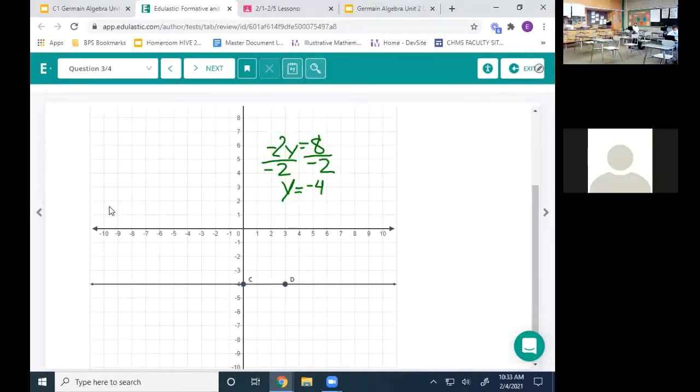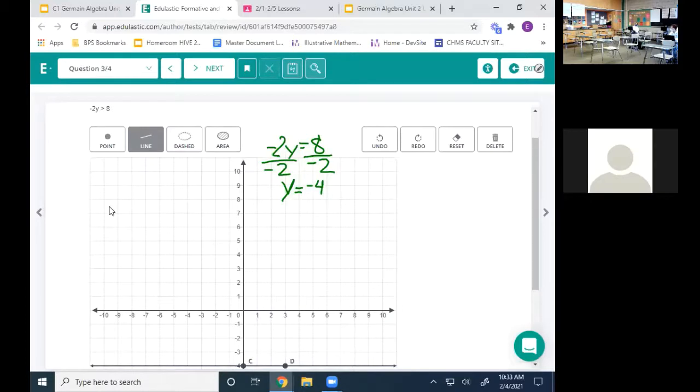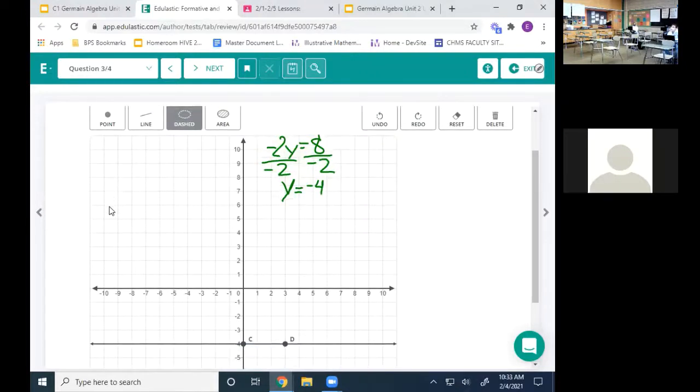What is the next piece I need to think about when I'm graphing this? Dashed. Why do you think it's going to be dashed? Very good. Because there's no solid line underneath the symbol, it's not going to be a solid line. So I have to dash this. I hit my dash button, scroll it down a little bit so I can tap it. Tap it. You might need to tap it twice if it doesn't hit the first time.